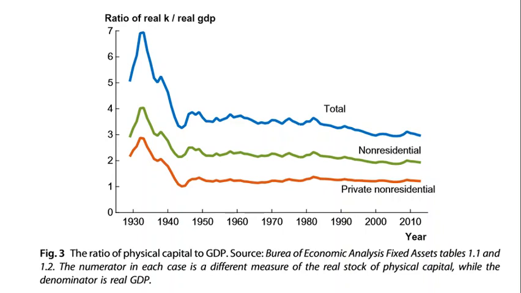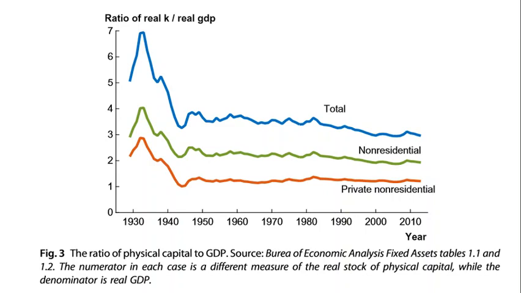So up here, the title is important. Let me talk you through it. It says the ratio of real K. K is physical capital, right? So the ratio of real capital to real GDP. If you think about it, if this is large, that means I have a lot of capital or not a lot of GDP. If I have a bunch of factories that are sitting idle because I built them and I didn't actually need them, that would be physical capital that is not producing economic output, and so K would be large and GDP would be small, and that would make that ratio big, right?